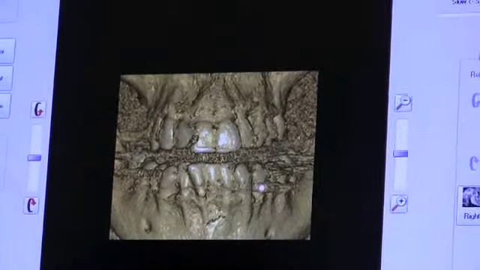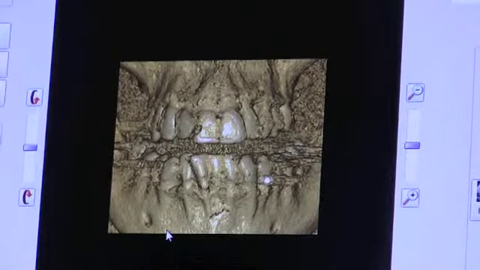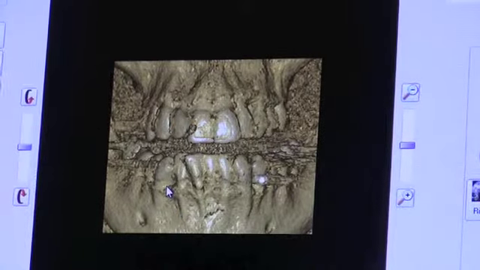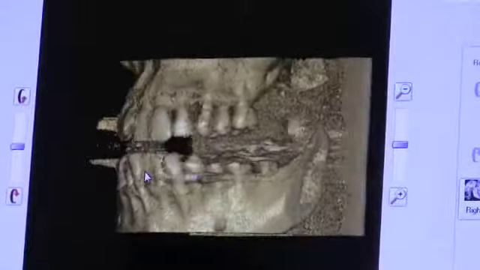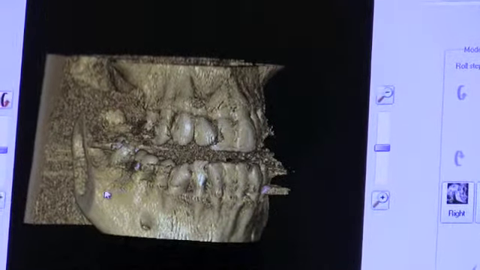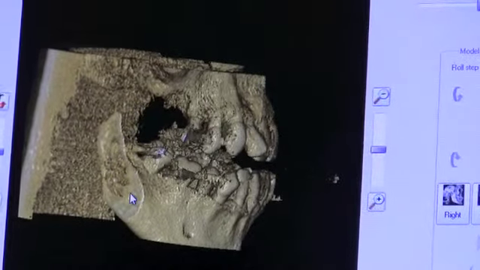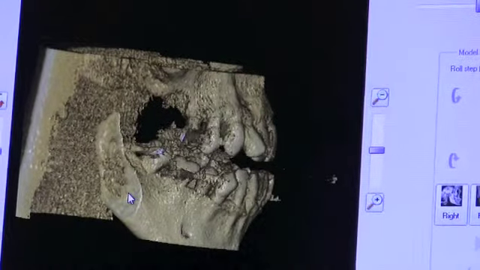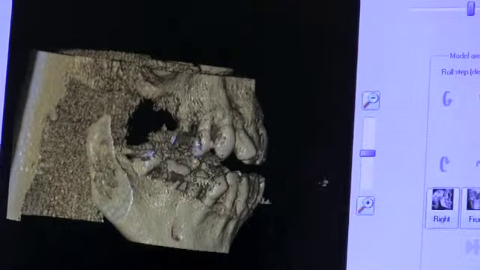I'd like to show you a little bit about why we use a 3D scan or a cone beam CT scan in preparation for dental implants. The image that the CT scan gives us shows us all of the patient's teeth, bone, and jaw structures. It also shows us other vital structures such as nerves, sinuses, and the soft tissue features of the jaws.